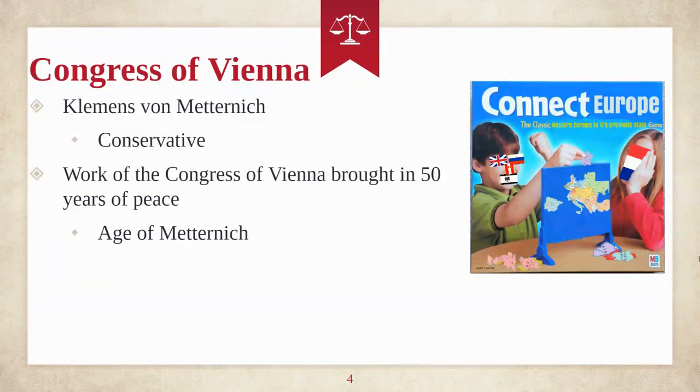This is what it creates: a more stable Europe. And that's the main thing we've got to get out of this. By not punishing France too much, and by uniting the Dutch, and by giving Prussia some more land, and by creating these stable places that can check each other in power, we're going to see 50 years of peace. And this is known as the Age of Metternich. And this is some of the longest time of peace in European history. Okay, we'll see some after World War II, but this is a very long time period where there are not major wars in Europe, and that's all because of the Congress of Vienna, and that's all because of Metternich.